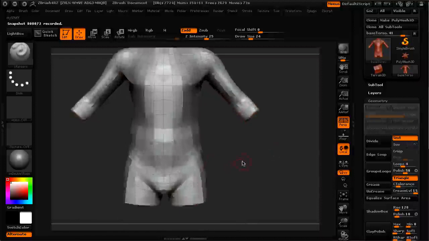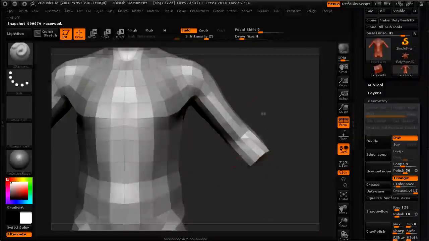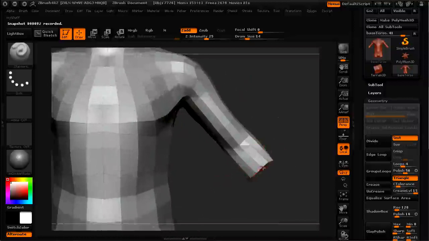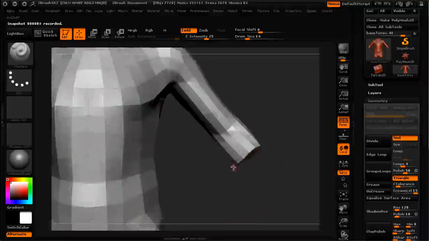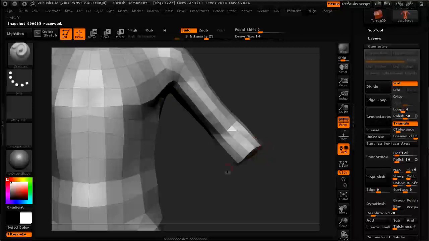So I want to show you guys how to use the crease functionality in ZBrush. Essentially, it gives you the ability to make hard edges on any edges that you're going to subdivide and keep them angular while the rest of the mesh smooths. So I'm going to show you guys two ways to approach this. First will be the traditional way, kind of the classic way, which is to do visibility selection and crease the visible edges. All right, so I'm going to do this stump in isolation to show you this.